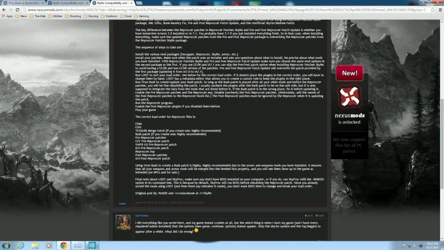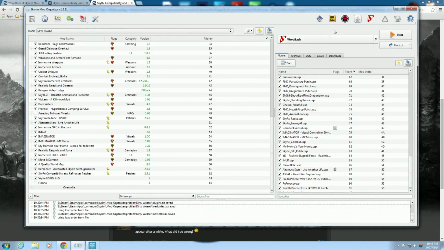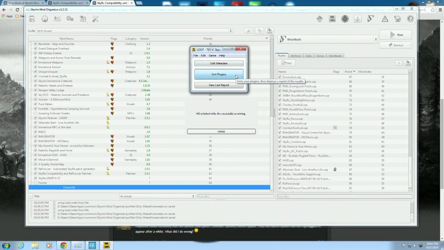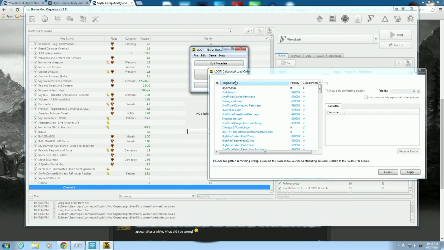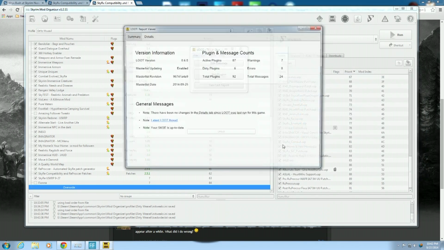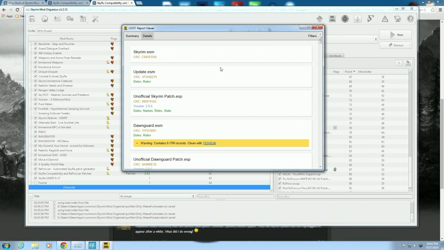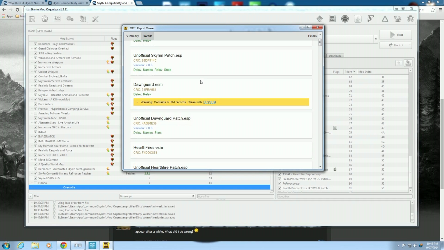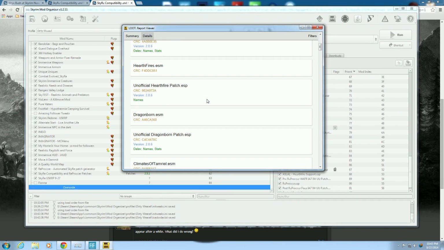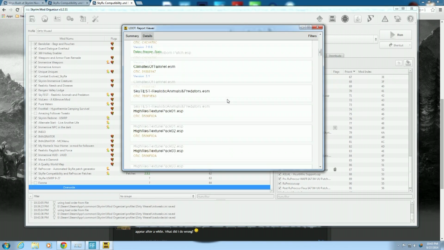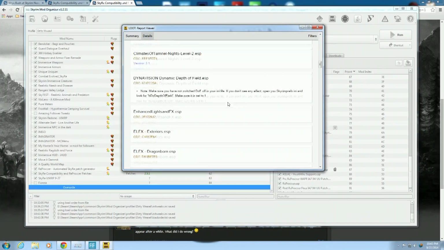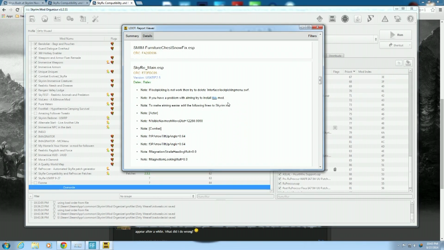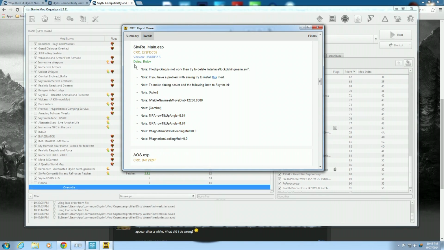So let's go ahead and go back to Mod Organizer, and we will run loot just to see if everything's in the right place. You know, we like doing that. There we go. Hit apply. And this time we're going to look at the details, and you can see it has some suggestions for leveling the list for each of the patches. Okay, delev, relev, and you can see there's a lot of things here. Delev, relev names, all these things here, and we come down, we'll see a bunch more as we scroll down. SkyRe main, USP, delev, relev.